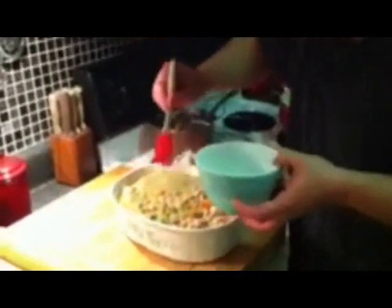Now y'all, our filling is gorgeous. So I'm going to take our filling and pour it right over in our casserole. Just like that. I'm going to take our egg wash that I made and I'm just going to wash the sides with the egg wash. This is so that our puff pastry will stick. Outside.